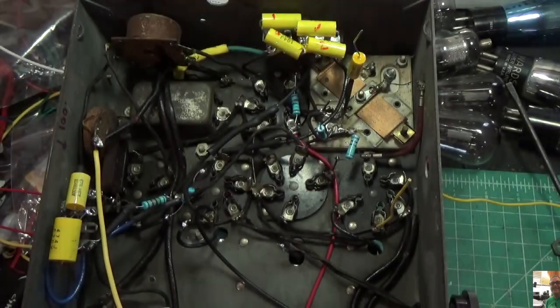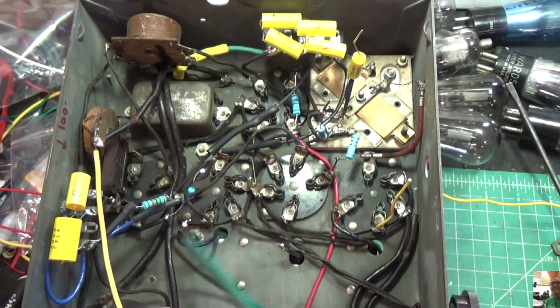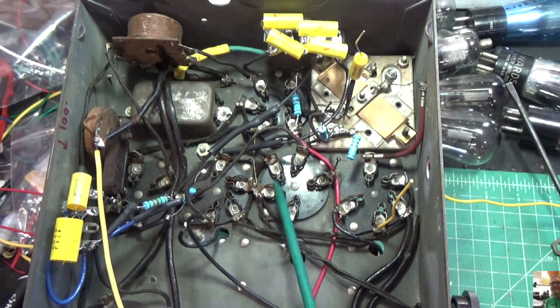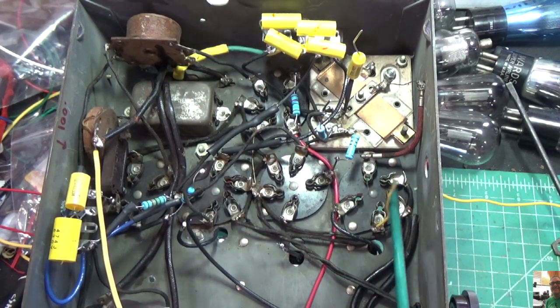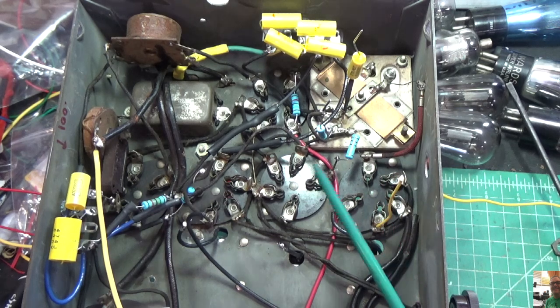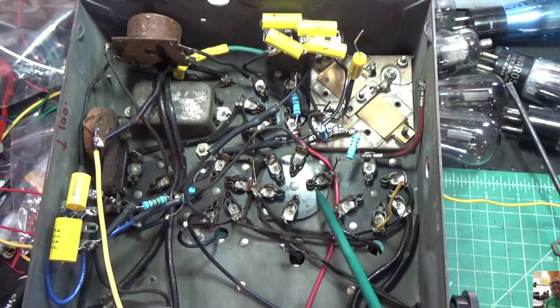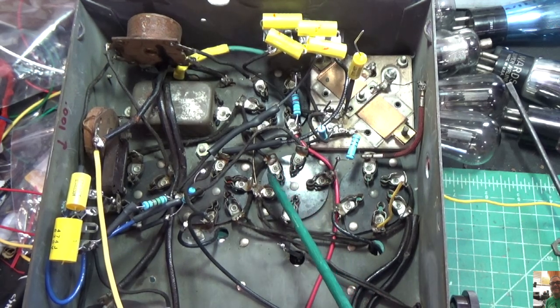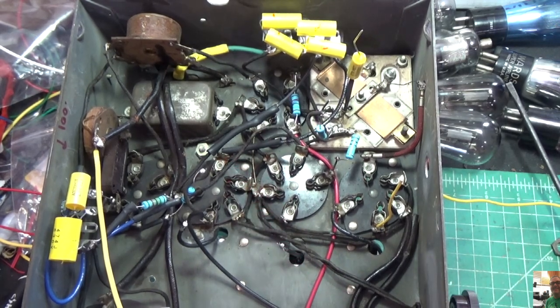That's good. So while I'm here, I'm just kind of looking at all these wires, making sure everything is good. I did find a wire that was missing right over, where is it? Right here. Okay, so we fixed that up, and I did find another broken wire which I reattached, and that was, where was it? Right here. Okay, so I did have some wiring issues, but I think we're in good shape now.